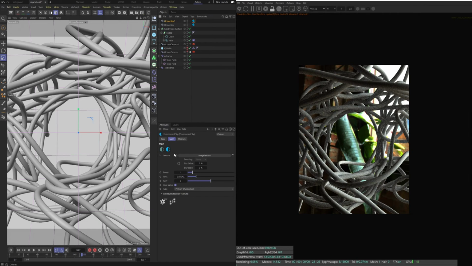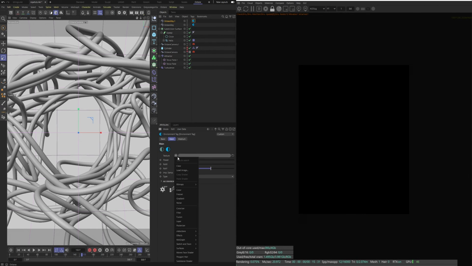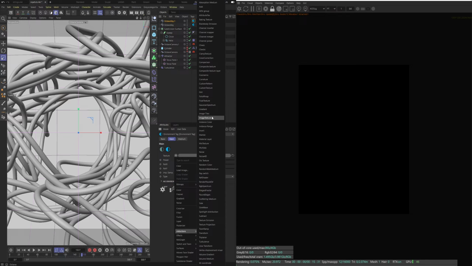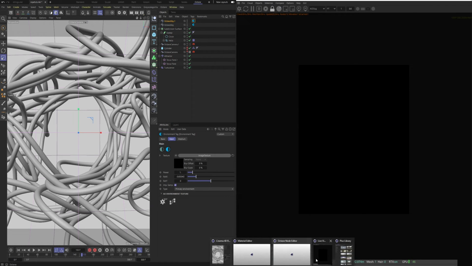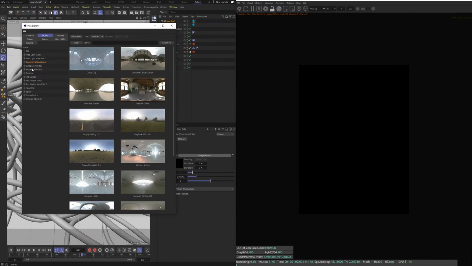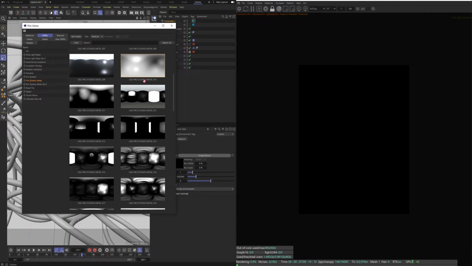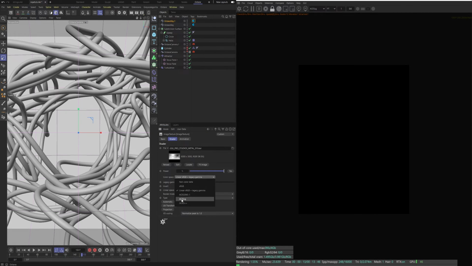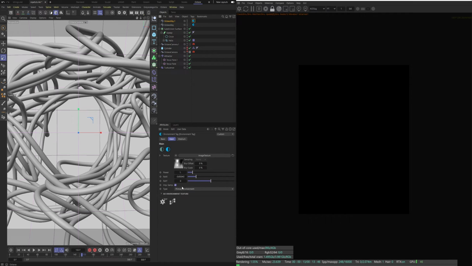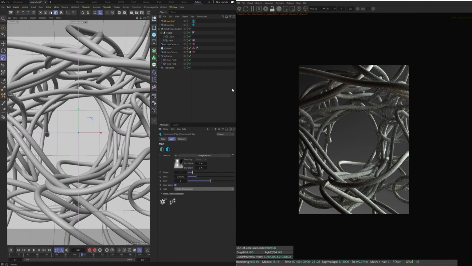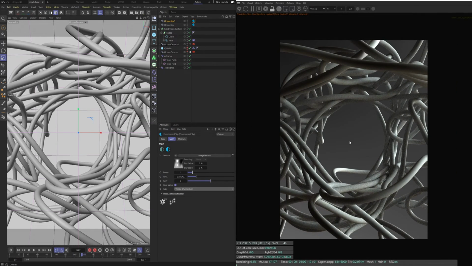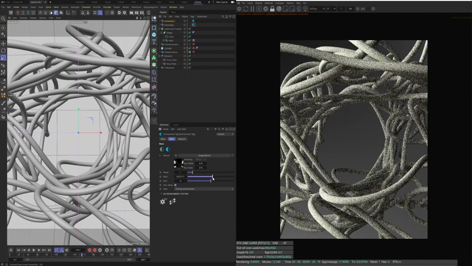And then if you want to give yourself a white background, of course, you can just grab yourself an Octane image texture, head back to your library of HDRs, and we can potentially just grab ourselves a white look like this. Plug it in, make sure we're working at ACES, just make sure that's set to visible environment, and you should start to get some nice grays, which you can then render over, and generally you're getting a pretty cool look here.